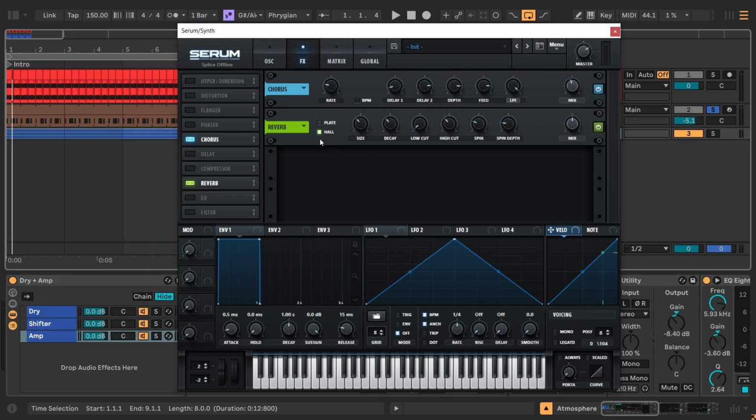When it comes to lead synthesizers, most of the time a hall reverb is used because of its transparency, but this time I want the reverb to be a bit more original, so I'm picking the plate reverb type. And then, the most important control in my opinion is the size that tells the dimensions of a virtual room in which the sound is played. That's the theoretical description, but from a practical point of view, with smaller size values, we can make this reverb sound even more resonating and metallic.